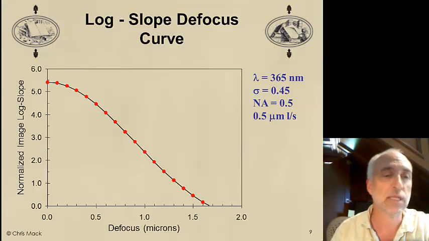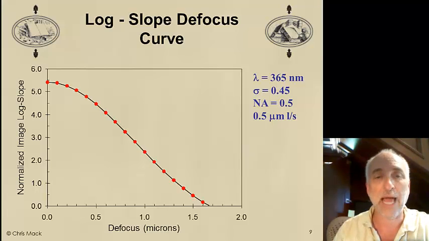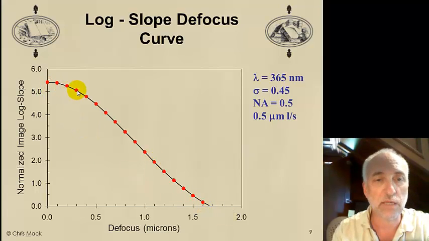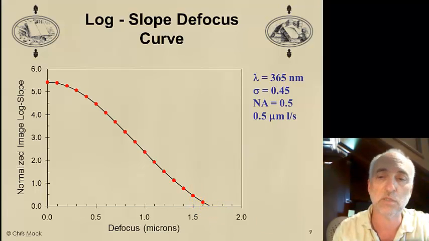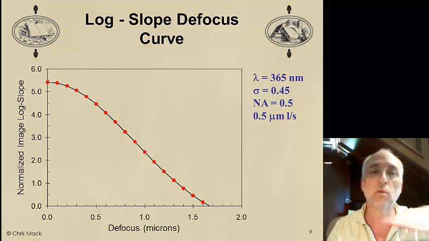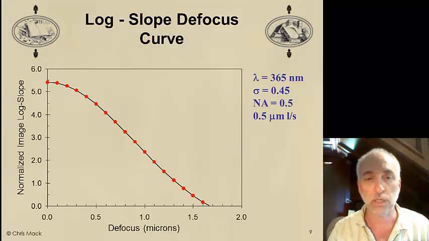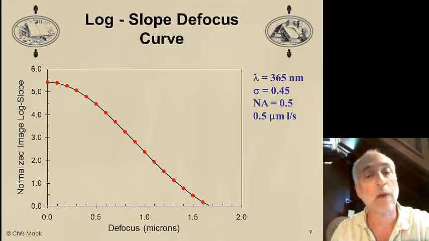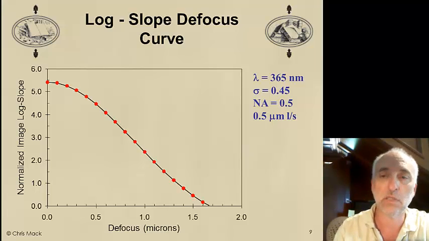Well, here we see that directly. The normalized image log slope, as we go out of focus, is approximately quadratic, especially for small amounts of defocus. And then it stops being quadratic eventually. But we see that we can only tolerate a certain amount of focus. Eventually we have so much defocus that the image disappears completely. If the log slope is 0, it's flat. There's no information whatsoever about what the edge should be. So we need some higher level of image log slope, and this dictates how much focus we can tolerate. That is our depth of focus.